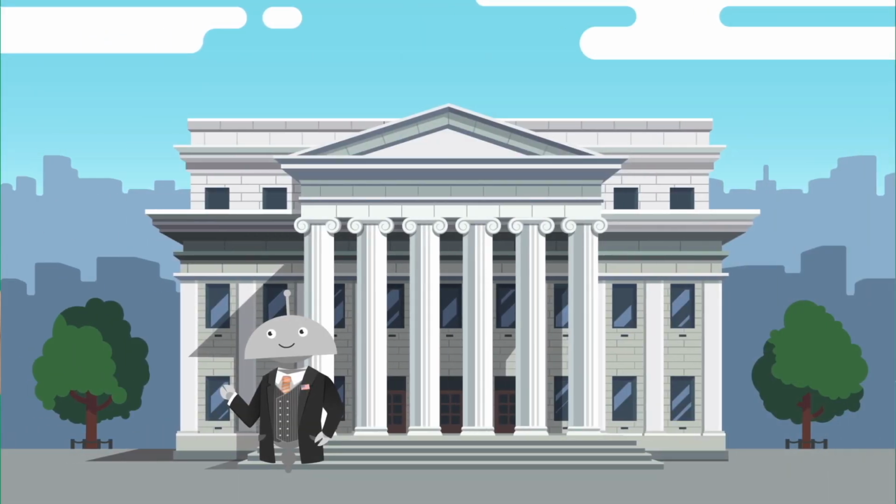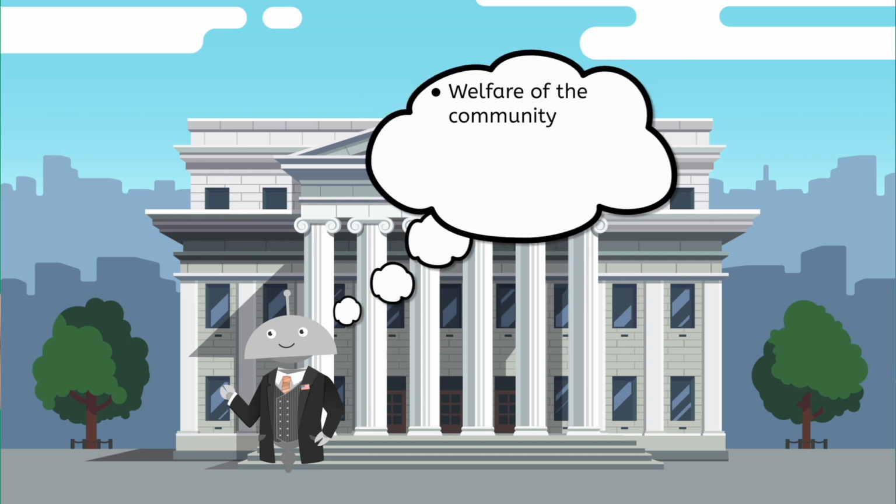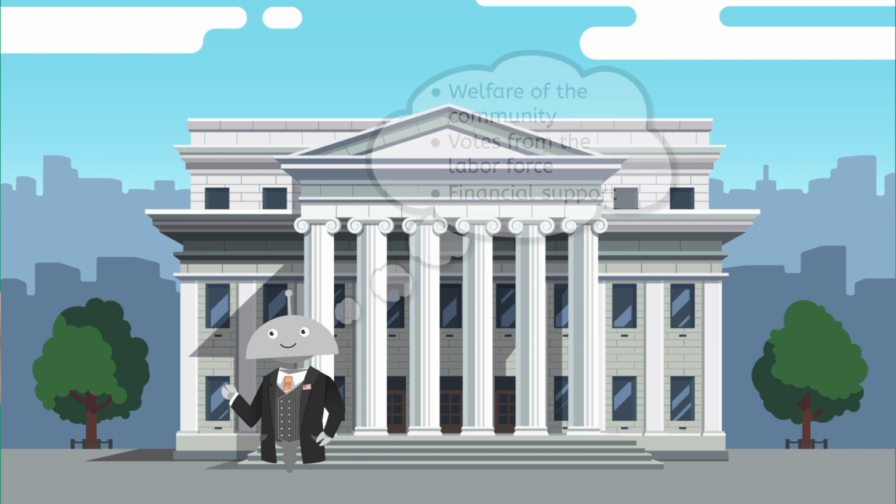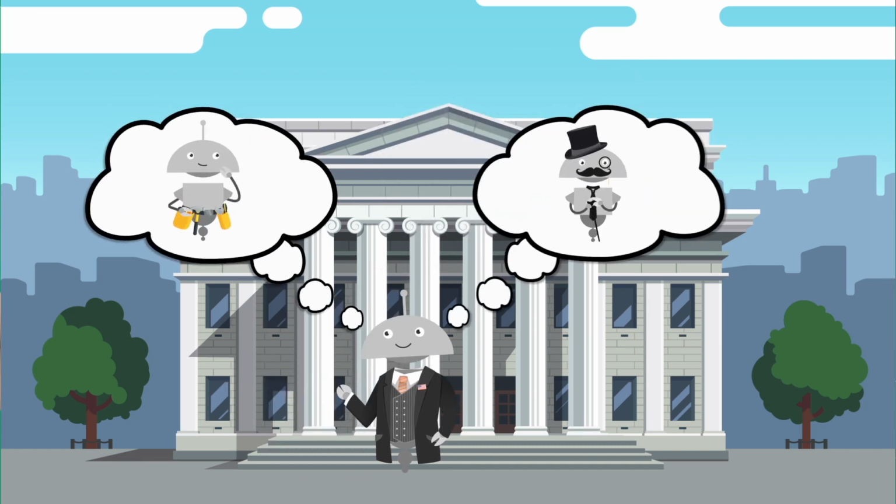As for Mayor Balance, her aim is to ensure the welfare of the community, but she also has her own interests. She needs to maintain the support of her citizens to win the next election. This means she needs votes from the labor force, but she also needs financial support for her campaign, which often comes from successful businesses like Mr. Profit's Hat Factory. Mayor Balance has to juggle the government's responsibilities and interests. Whichever side she chooses could escalate tensions between all three groups and have unintended consequences. You'll explore some of the possible outcomes of this scenario in your PDF.